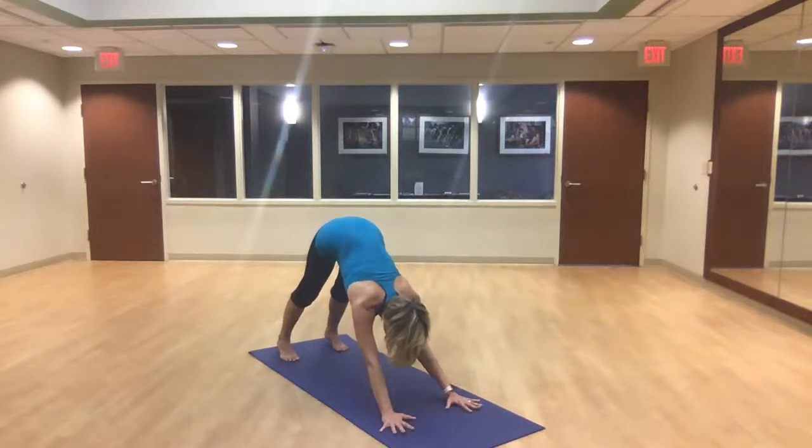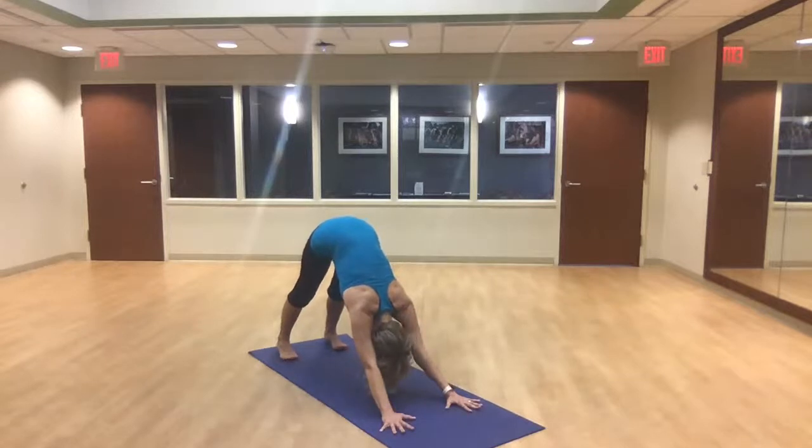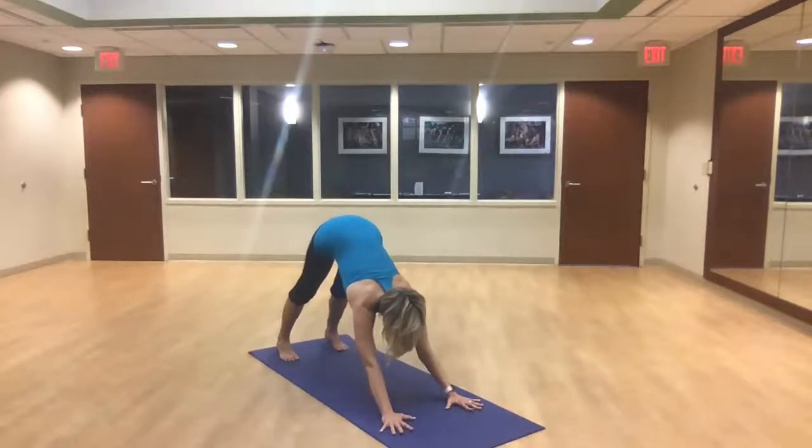Shoulder blades hugging towards your spine and drop your head down. So create some space here between your fingers and your toes. Spread them wide. Press your heels down. Drop your head. Breathe. Good. Look forward. Walk to the top of your mat.